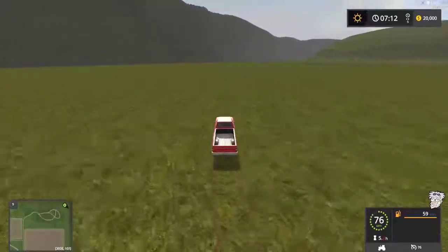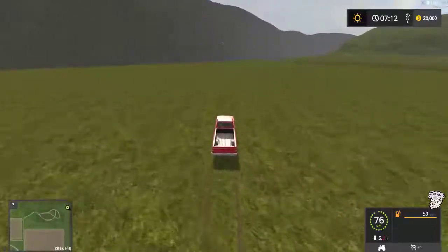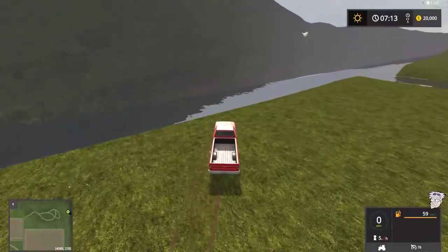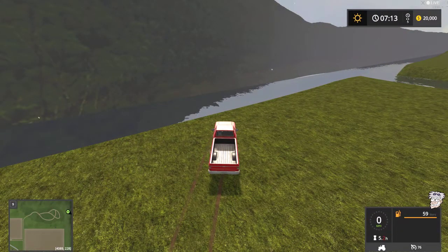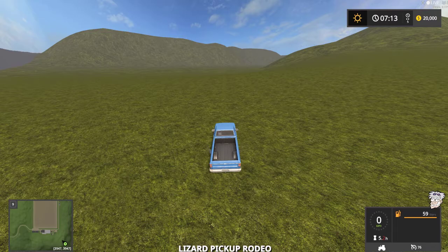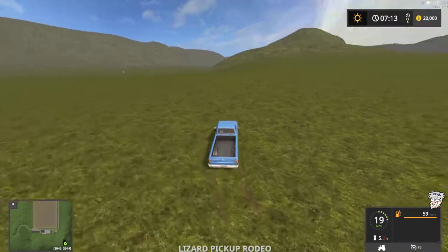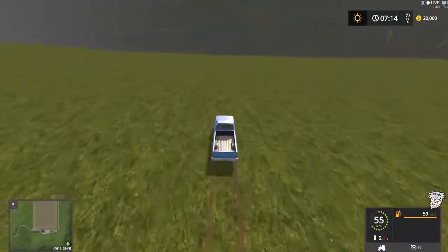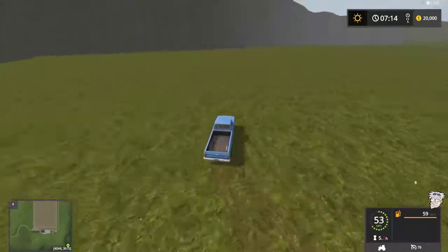I'm just going to do a little bit more exploration and then we'll call it here. I just wanted to show you what's going on or what's being done. It looks like east and west I'm going to have to pull that in a little bit. The last one here is in the southeast corner — let's take a look. Obviously we know the east and west need to be pulled in a little bit.